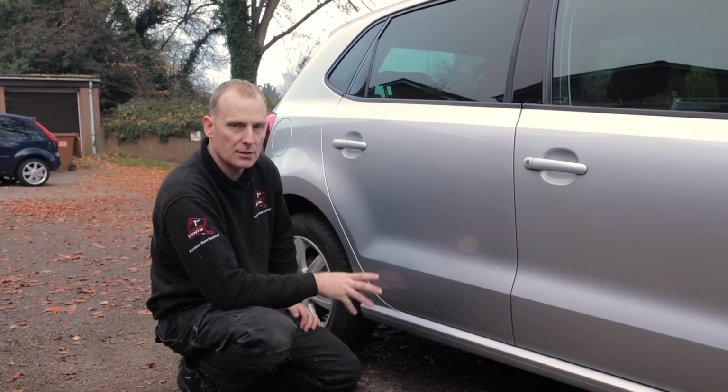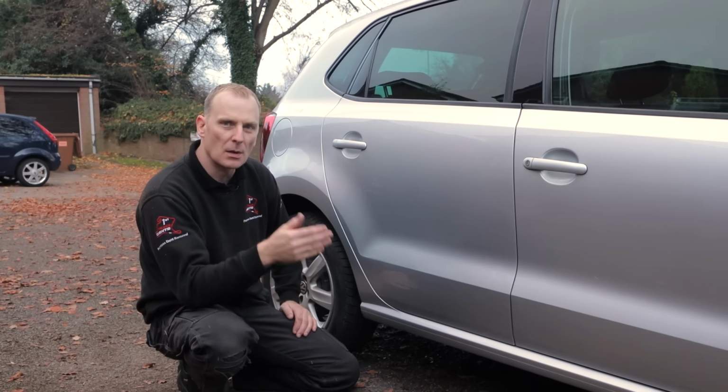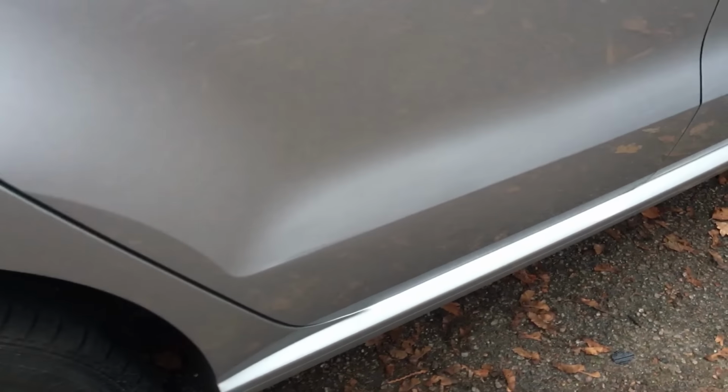So I used the ultra dense screw on tip bar with a large rubber tip on this one. Again, it was almost like going down the grades really, from the large rubber tip to the nylon tip, then to the fine metal tips. It's probably about 90% on this bit here.